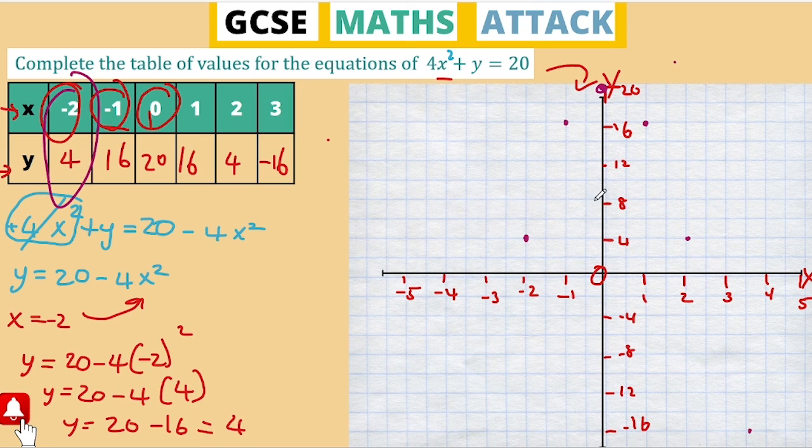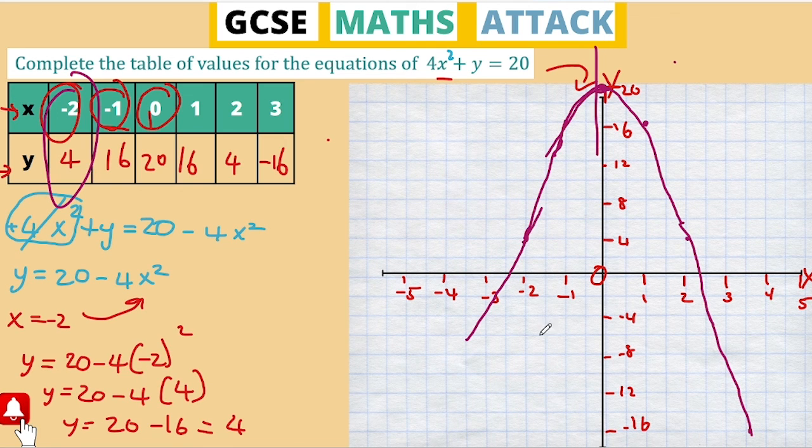Okay, so I've been told to sketch this graph, so I'm going to draw a smooth curve over all these points. As you can see, here's my parabola. Obviously, it's not a smooth curve, but it will produce an N shape. If I put my line of symmetry in the middle of the y-axis, I could see that a parabola should be formed.